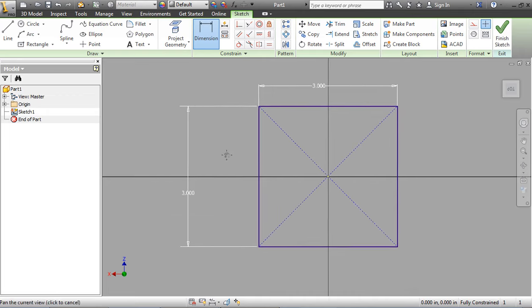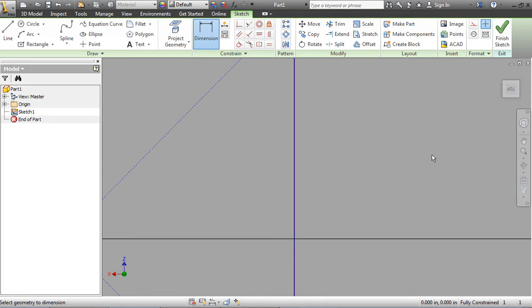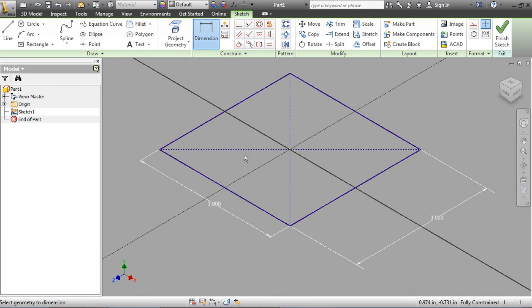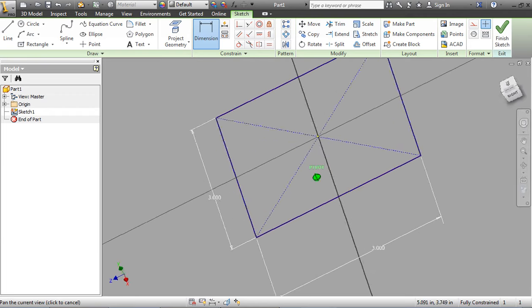So when I'm done drawing what I'm doing, I can click on Finish Sketch. But just before I do that, a couple things. When I use my scroll button on my mouse, it scrolls in and scrolls out. Okay, and if I accidentally disappear, what I can always do is come up here and click on the Home button right here, and it comes back to me, and you can see it comes back as an isometric view. If I want to move around certain ways, I can hold and just drag this to which view I want.